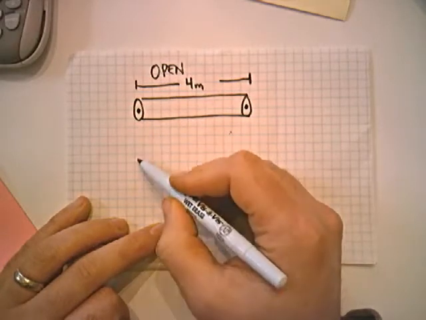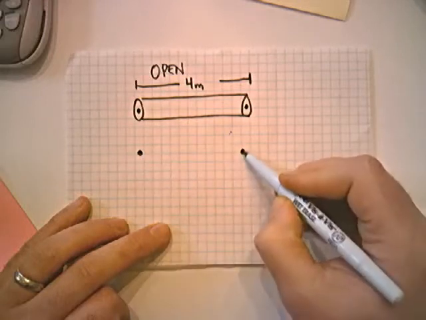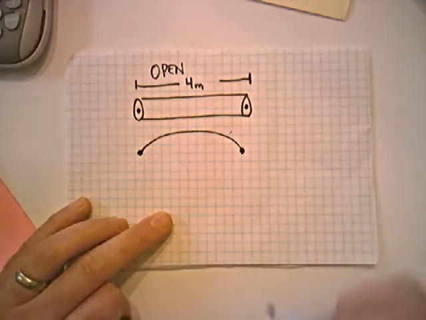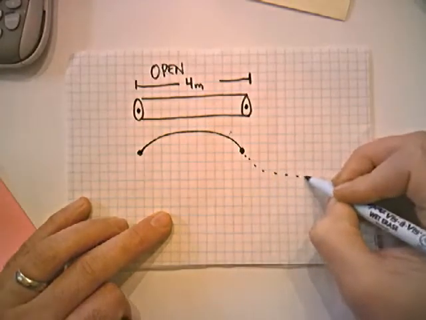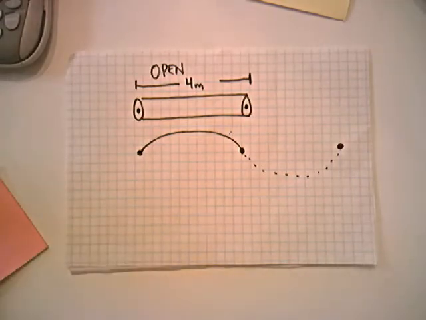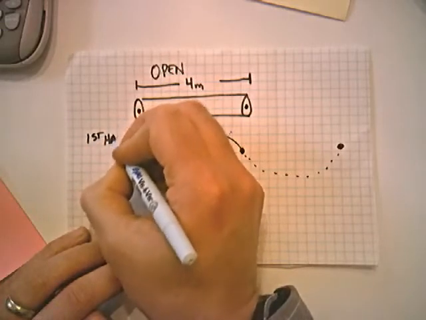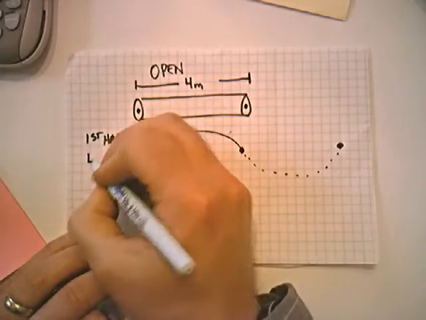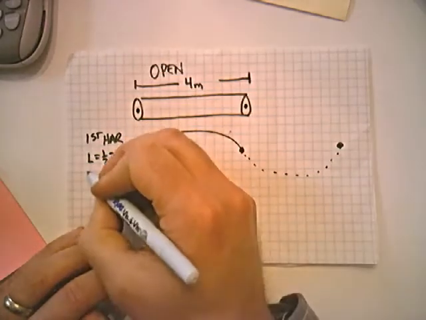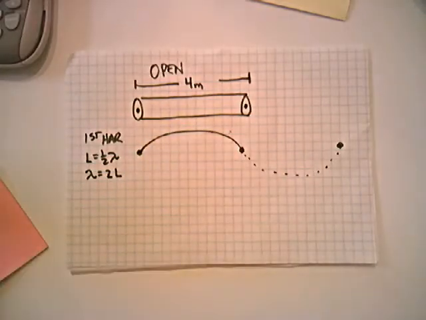So the longest wave will look something like this. And the wavelength is actually longer, so this dotted portion doesn't happen, but that's what it would look like for the complete wave. So how much of a wave do we see for the first harmonic in an open pipe? We see half of a wave. When we algebraically rearrange that, we see the wavelength is equal to 2L.